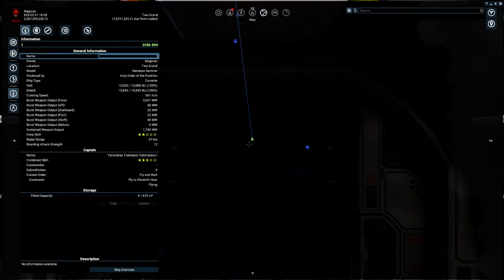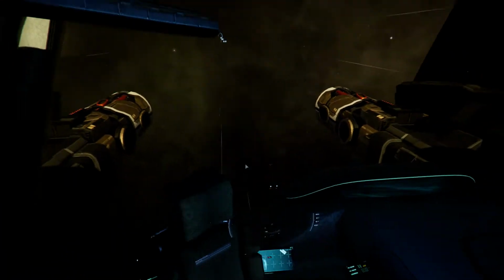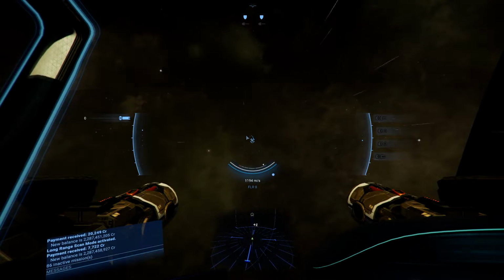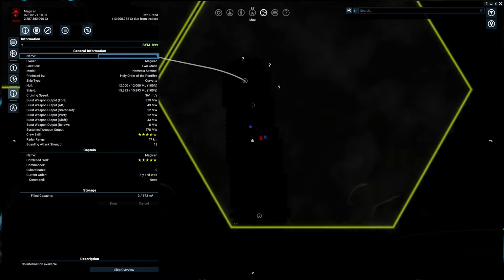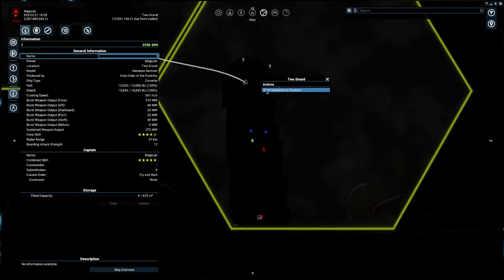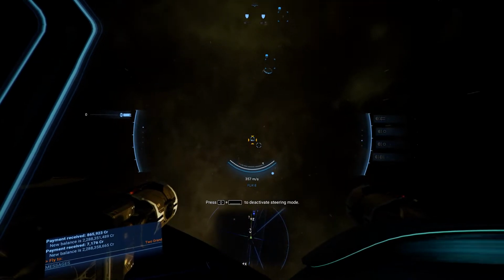And where are we at? Now we're going here. Maybe I should just take the seat. Sentinel. Hello. Hello. And let's just use the long range scanner. There we go. There we got some sounds. And there we got some stations. Okay, let's go around there, this area. Okay. Empty space.